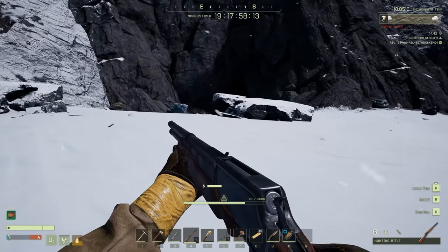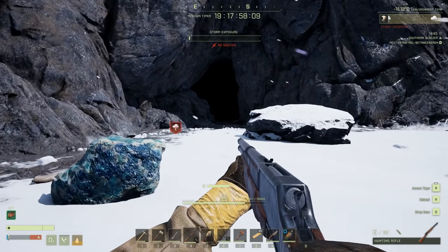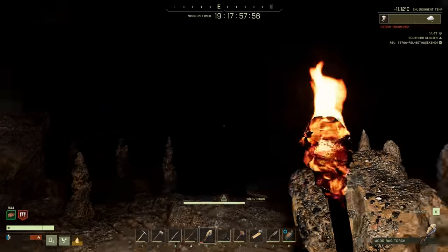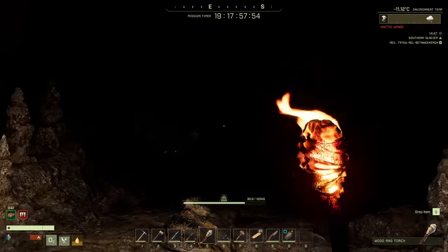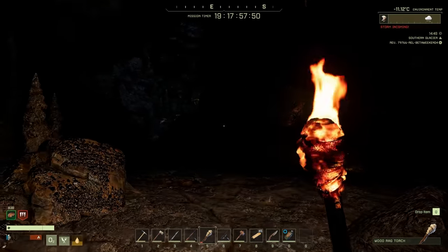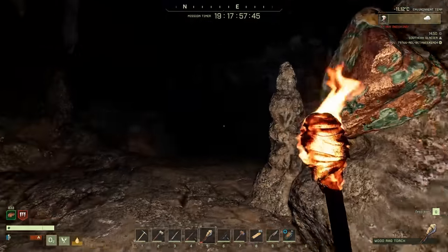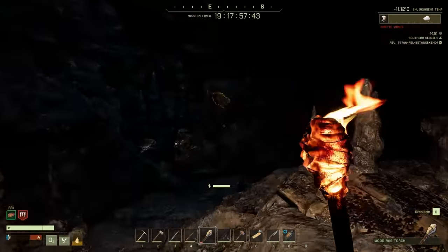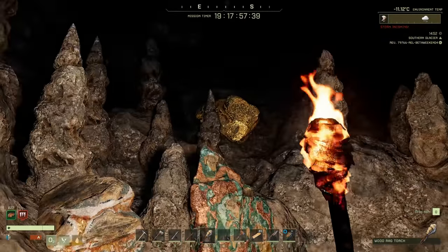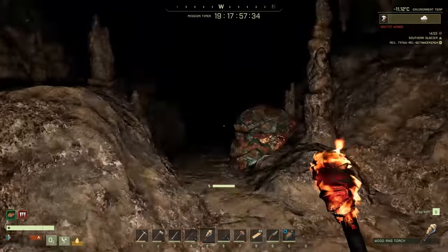Are you a super spooky cave? Oh yeah, it's even already open. Oh, this is gonna be terrible. Please nothing be alive in here. Doesn't look like it. Looks like it's just a big open cave. A little bit of light here. Nice. Okay, so, all right. So there's some gold. There's some more coal.